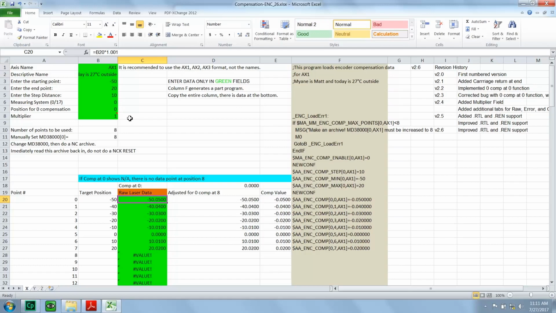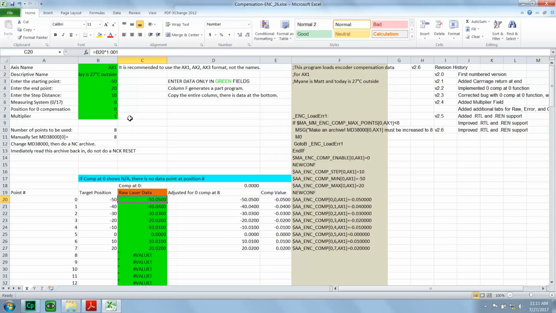Now, when we set up the laser at that end of travel, we're usually going to hit the zero laser button, or tare the laser button, somewhere at that end of travel, just like the part programs we ran a few minutes ago showed us. The problem is that may not be where we want zero compensation to be.